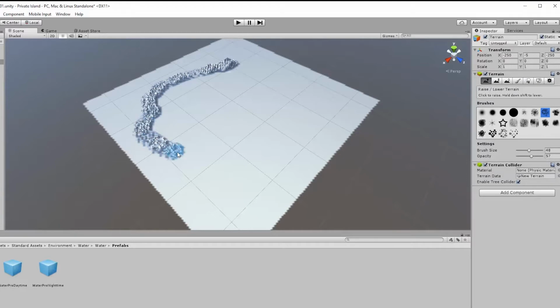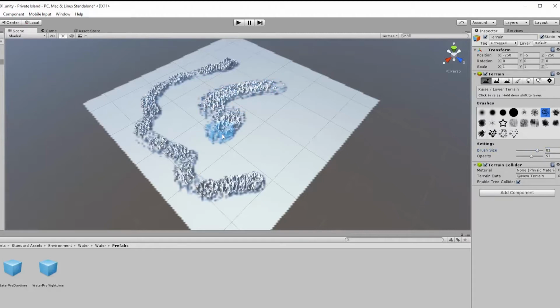As you can see, if I move this around, I've got a nice little area here, like a little inlet, and it has some peaks and valleys. They're pretty sharp though. So I can change this by changing the brush size. If I increase the brush size, now it paints a broader area. If I decrease it, it's tinier. The opacity governs how much of the brushstroke affects the region.